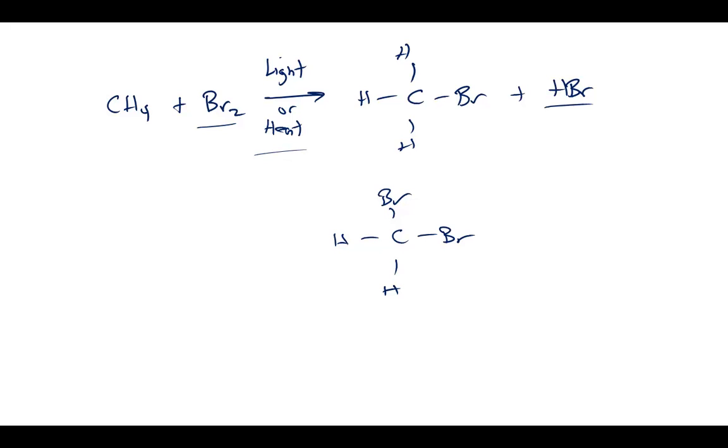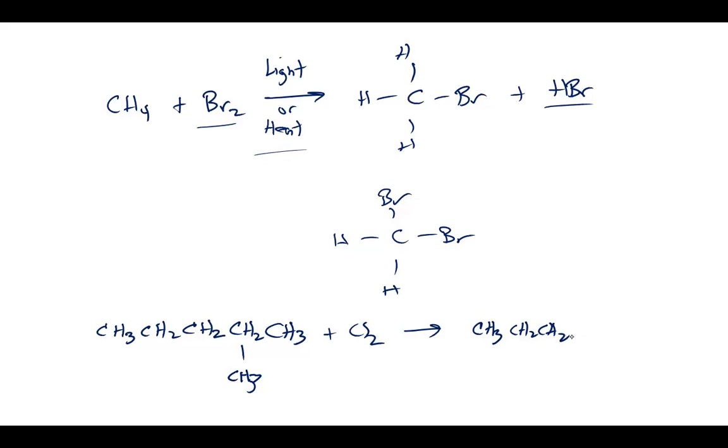And another thing that can happen is, again, you can get different compounds. Like, what if we have a long chain? Maybe we'll put a methyl group here. What happens when I add bromine to that? Or let's change it up. What if I add chlorine to that? Well, you're going to get some compounds where the chlorine group is here. And you'll get some compounds where the chlorine group adds to the end carbon.